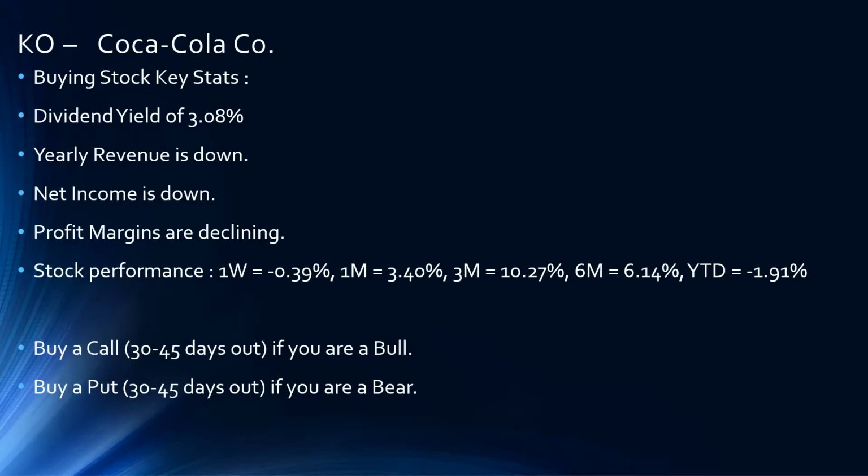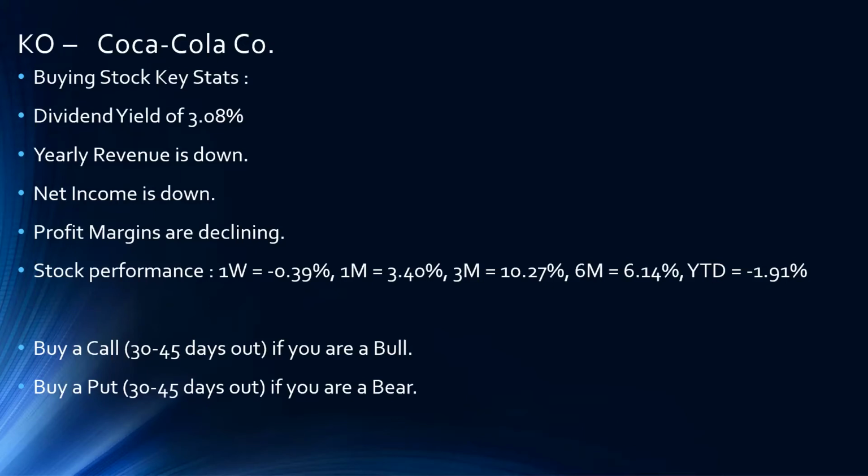Their net income is also down over the past couple of years. Their profit margins are declining. This is sounding a lot like the first thing we had with Walgreens. So another tried and true dividend paying stock isn't looking so good. The stock performance at the time of the slide deck was just down about 0.39%.